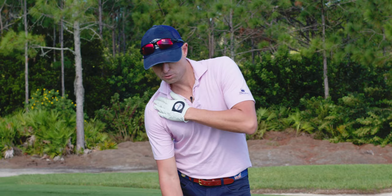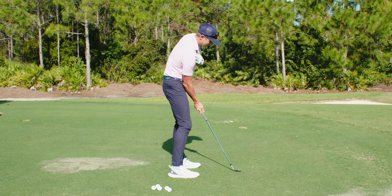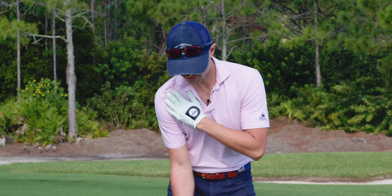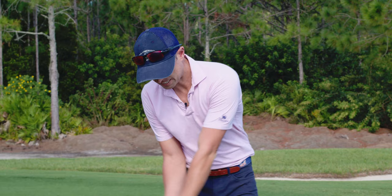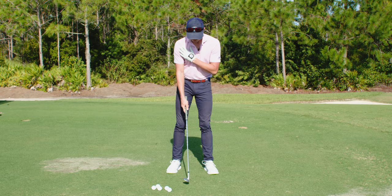When we have too much tilt at setup, that can cause that club to work really far inside going back to where we're kind of stuck. If this tilt occurs in the downswing, that will cause that leading edge to be activated and can lead to a lot of sculling or chunking and even just flipping or that yippy feeling.